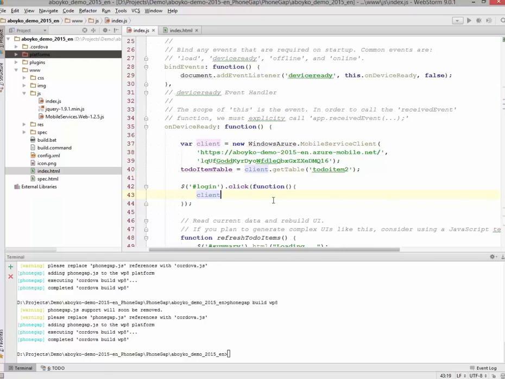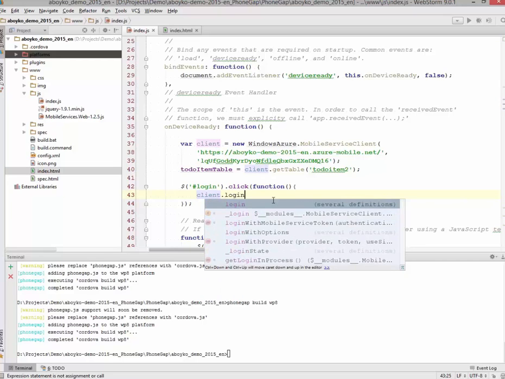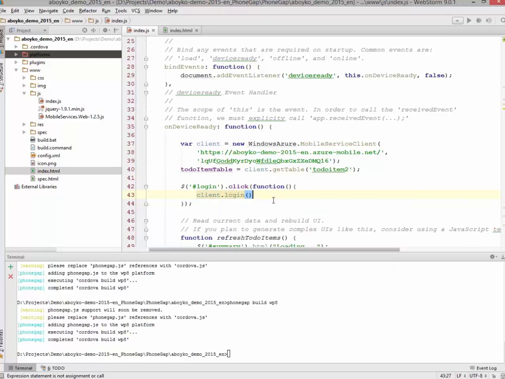I will set client dot login, and here I will set Twitter. So basically that's all.